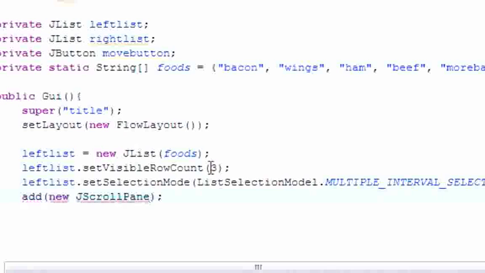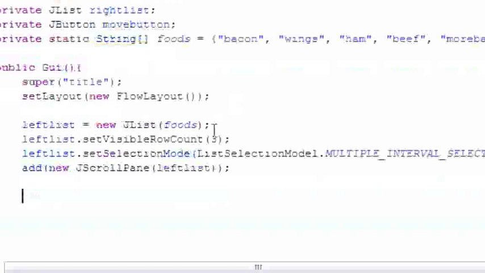What this allows you to do, if we add the left list eventually, is have a list bigger than the default viewing, and it pretty much puts a scroll bar on your list. So now we did our left list. All we need to do now is make our move button and right list.